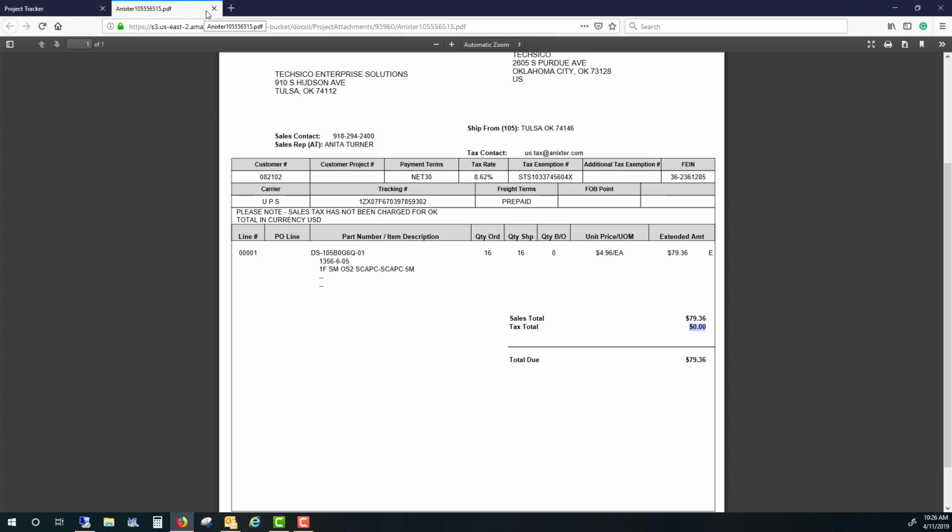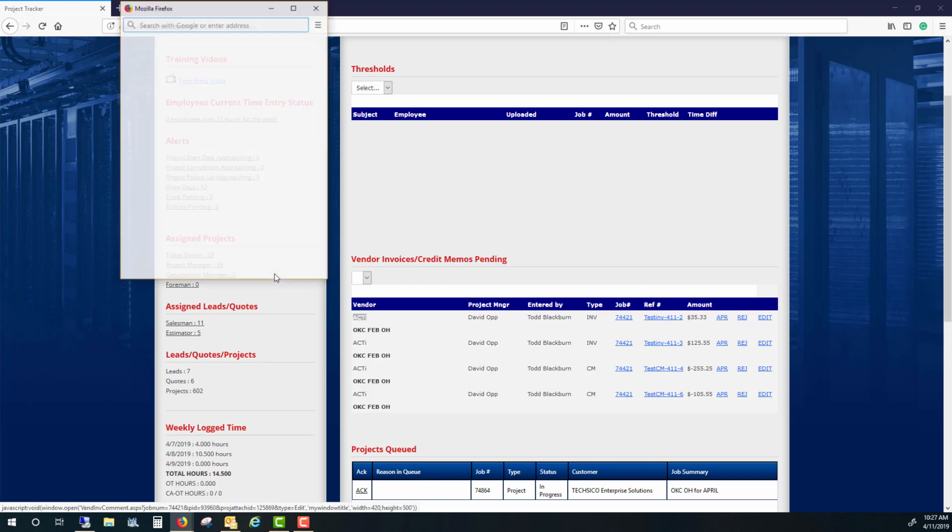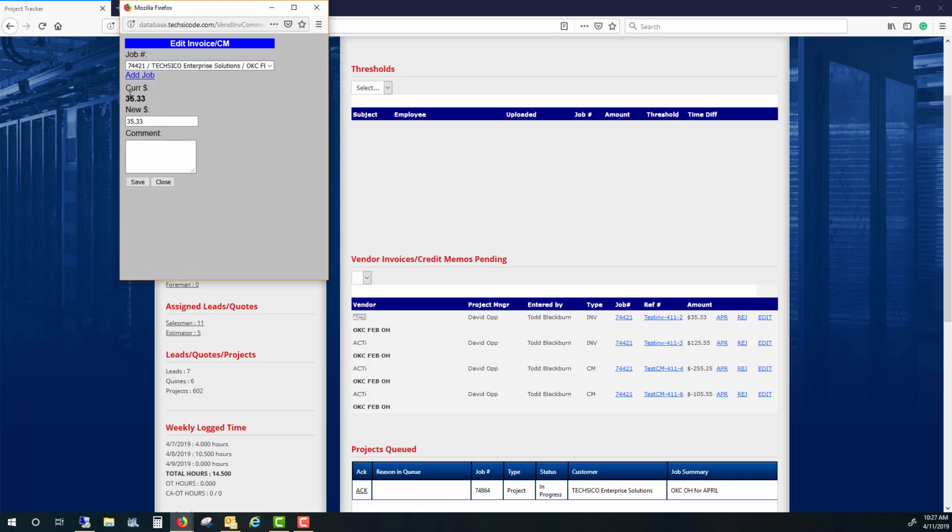So we would close this, and instead of rejecting it, and of course we wouldn't want to approve it for the full amount, we could go in and edit the amount. And we could say that invoice was for $35.33, but we really should have paid $30, and no shipping should be charged.